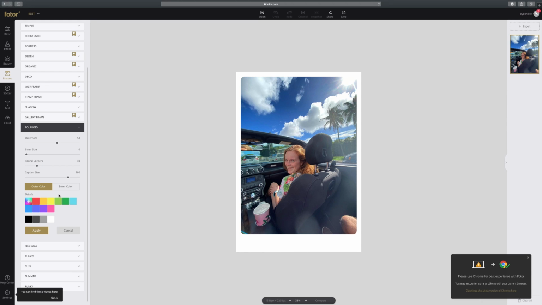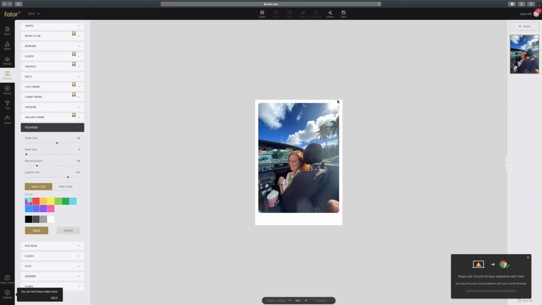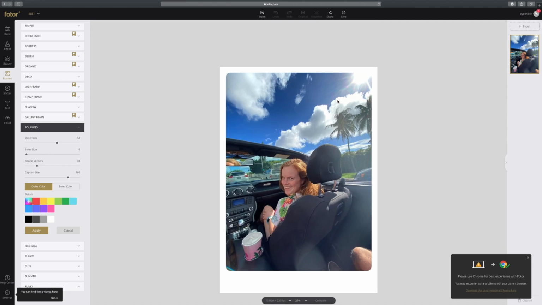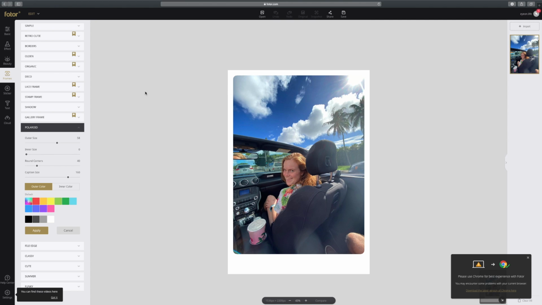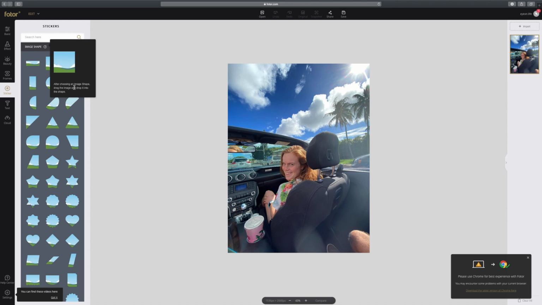And then, of course, you can add a caption too, which is really, really awesome. You can also change the color if you want it to be red, but I think if we're keeping Polaroid, it has to be white. And to be honest, this image looks pretty insane as it was, but now it just looks 10 times better. So I think the only thing left for us to do is maybe add some stickers. Let's choose some image shapes on here.